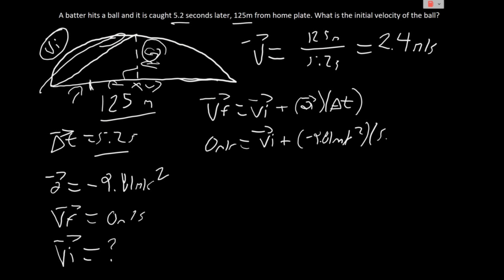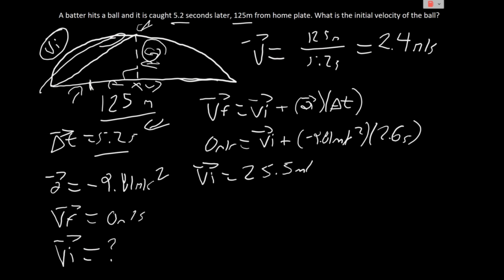However, we need to remember that we cannot just use this 5.2 seconds, as this is the time for the entire motion. We just want to figure out this velocity, as it only covers half of the entire motion. So we need to take half of the time if we want to figure out this velocity, which would then come out to 2.6 seconds. Now, after doing a simple calculation, we can find out that the initial velocity is 25.5 meters per second.